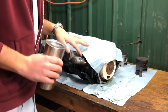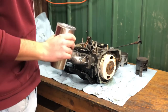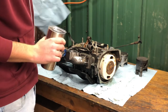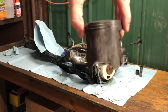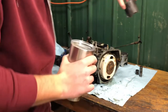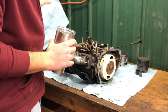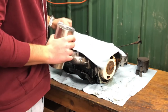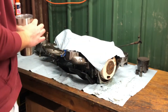Back here is an engine from one of those Kawasaki X2s you might have seen in the other room. We blew it up at the end of the year, so it's getting its jug refinished right now. I don't know if you can see that, but this thing is scored. One of the two pistons got a little lack of lubrication, we think, and scored up one of the cylinders. So it's getting rebuilt this winter, hence why it's splayed out all over this bench here.